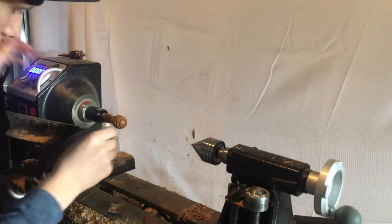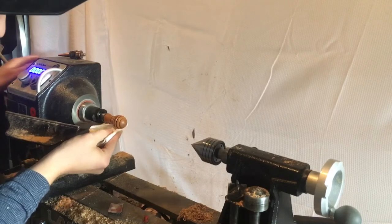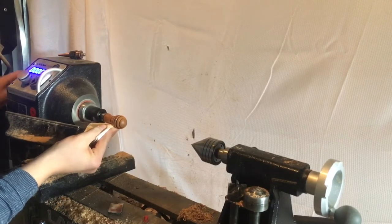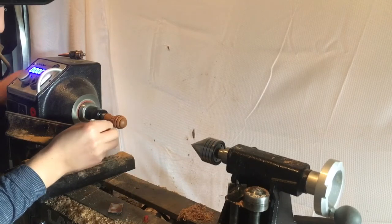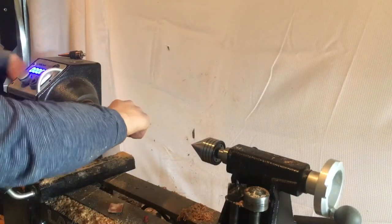And I might have done a teeny bit too much oil. Let's remove some drops. That's the thing about oil. If you do put on too much, it's easy just to soak up a little bit with the paper towel. There we are. I think this is done.